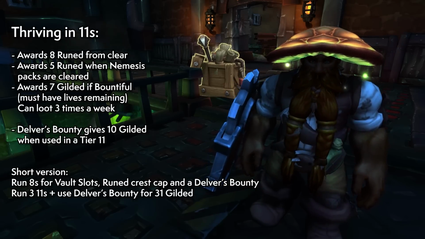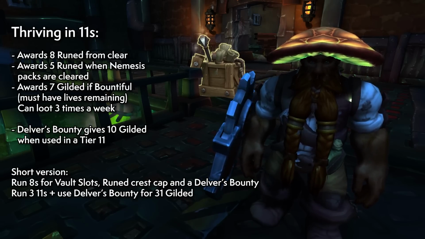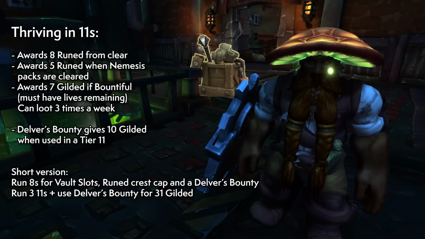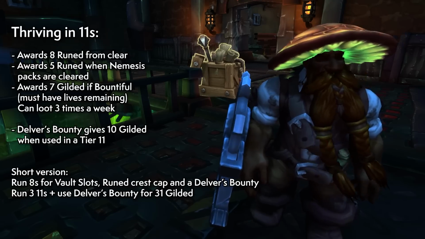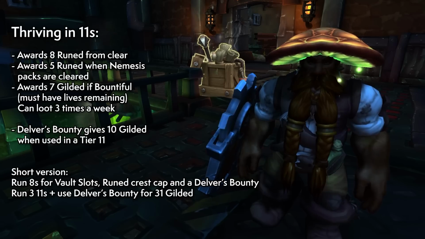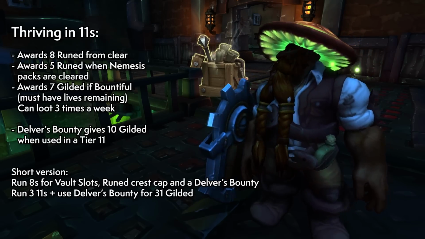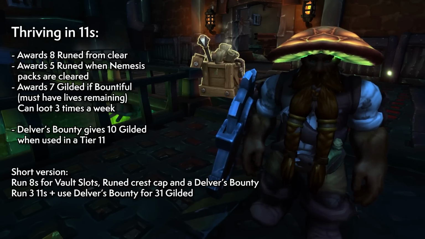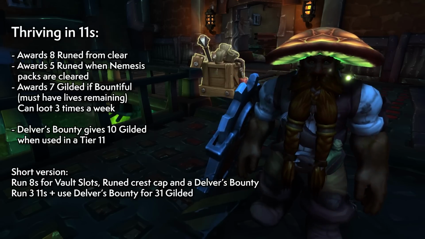Clearing a tier 11 bountiful delve with lives remaining will award a gilded chest containing 7 gilded crests. These can be looted 3 times a week for 21 gilded. On top of that, while only 1 Delver's bounty is now allowed to drop in a given week, it's got a much higher chance of dropping. Not only that, but it doesn't matter where the Delver's bounty drops. Before, it had to drop from a high tier delve in order to get good use out of it. Now, no matter what tier it drops in, it'll spawn a chest according to the tier you're actually doing. So naturally we'll want to use a Delver's bounty on a tier 11, which will award another 10 gilded.